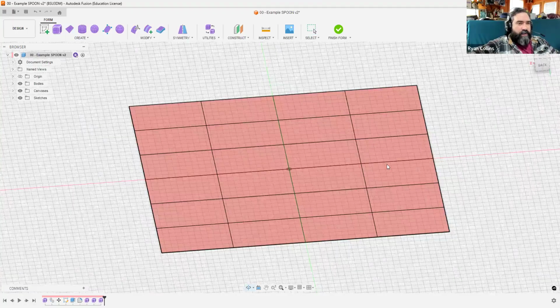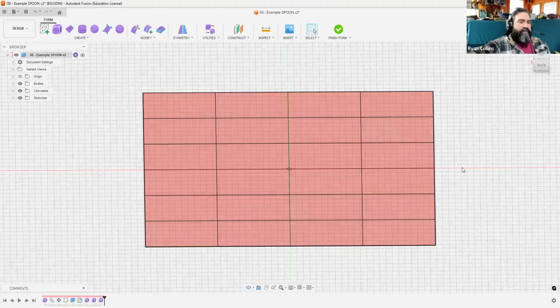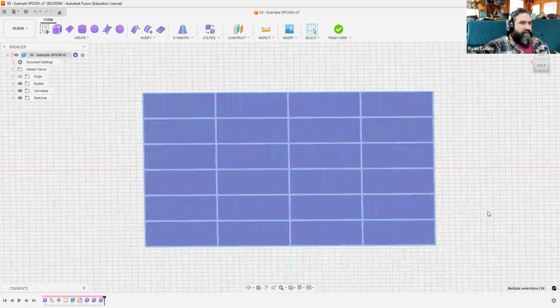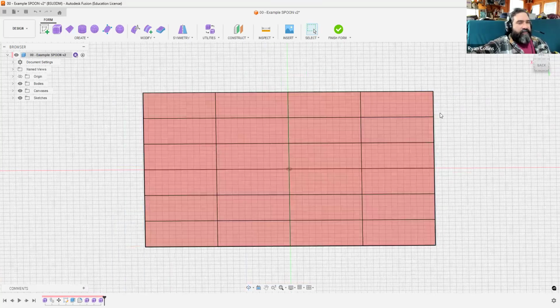All right. This is a summation of how the form environment works and how T-spline modeling works. Your overall surface is just that. The entire thing is a surface. It selects everything. You have three different components. You have faces, which are the in-between areas. You have edges, which are the lines. It can be just one segment. Double click and it selects the whole line.